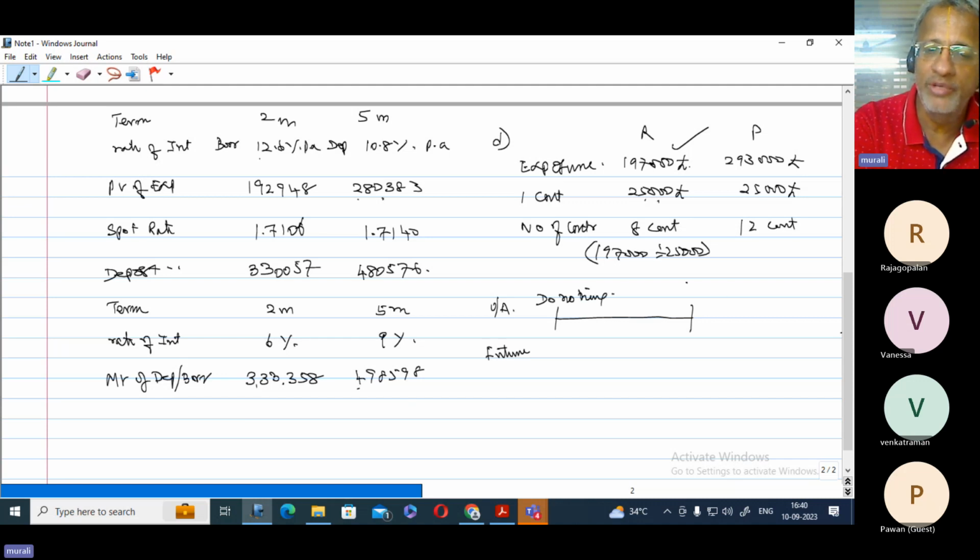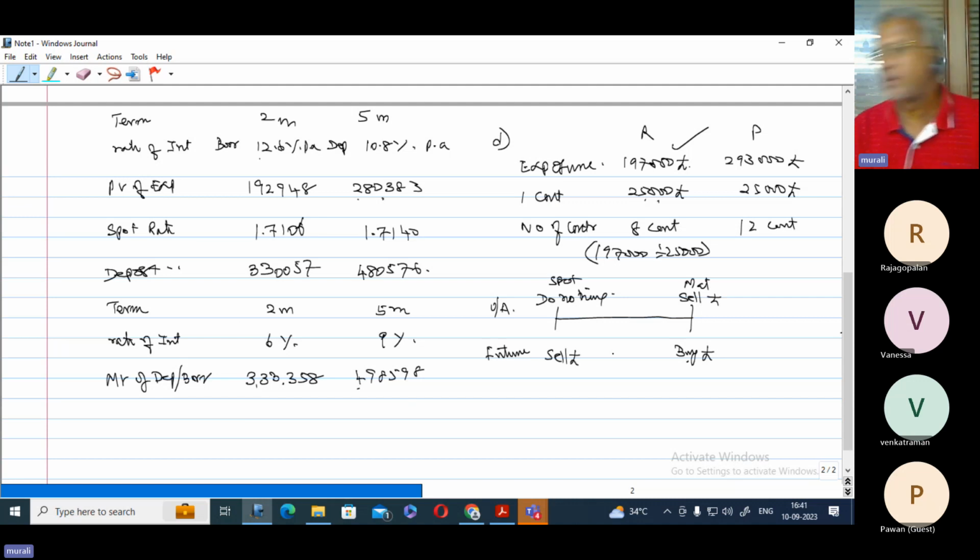So on the date of maturity, this is spot. On the date of maturity, what is it that we are expected to do? So for the first exposure, the receiving exposure, where we have got to sell GBP, therefore in the futures, on the same date, we have got to buy futures, and because of buy futures, we got to sell futures at spot. So this is the strategy for receipt. The same thing, the opposite thing, you got to do for payment.